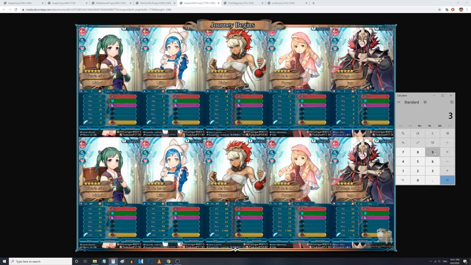Okay, for Lilith, she's got 39 health, 36 attack, 41 speed, 27 defense, and 30 res. And her BST is 173, which is crazy, especially when you consider that her weapon gives her +3 speed and then +5 to all stats. Like, her weapon is so crazy, and then her BST is crazy as well. Lilith is going to be a unit to watch out for.